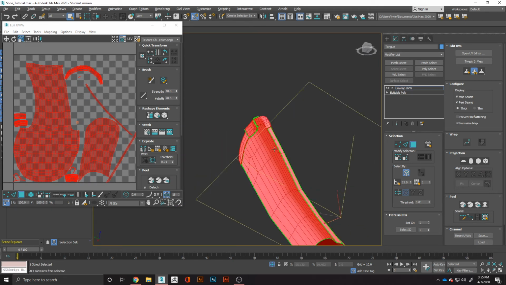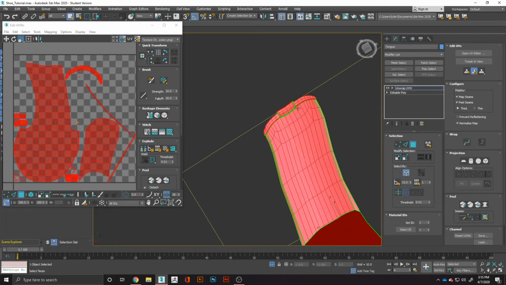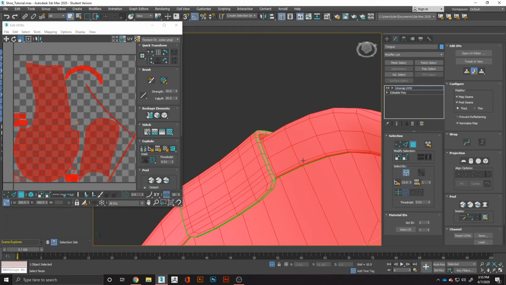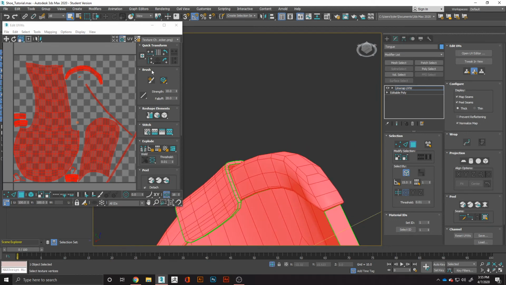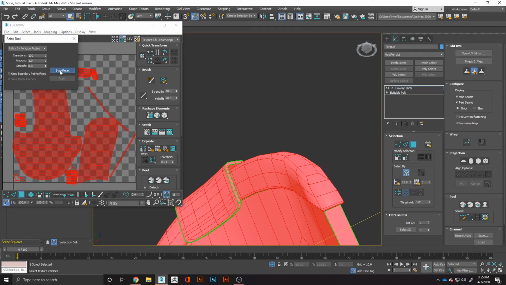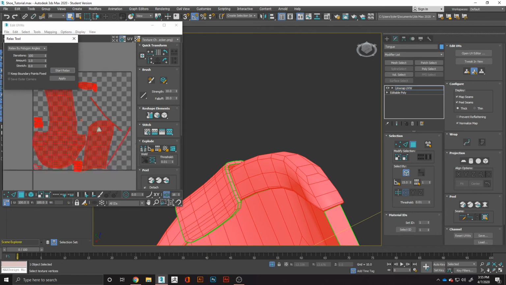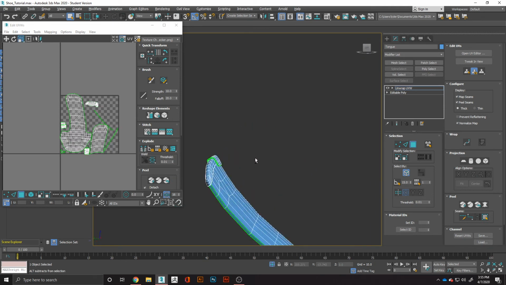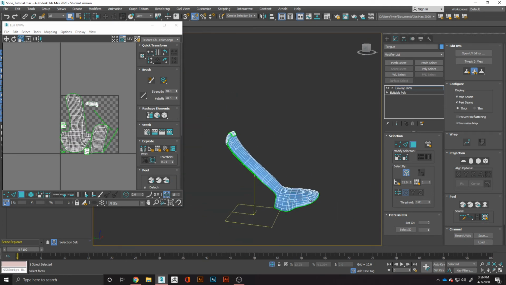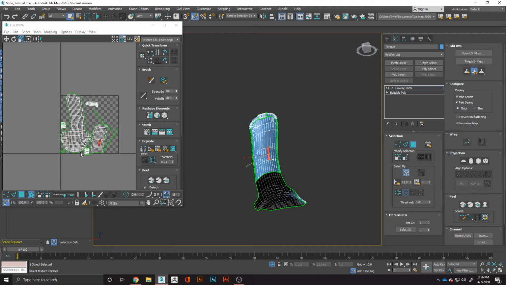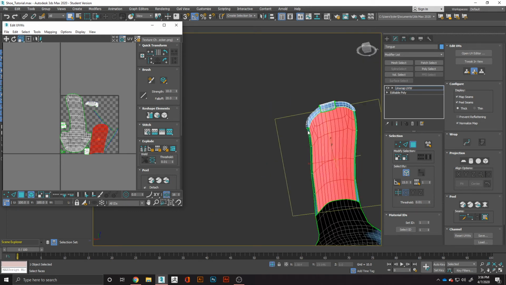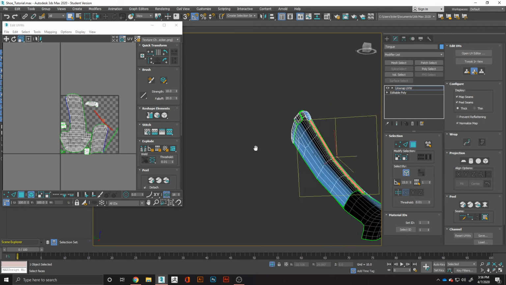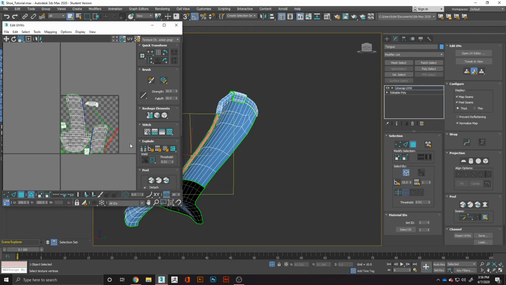Let's check and see if there's anything we need to flatten even more. Okay, I'm going to go ahead and relax these. There are a few shapes I won't mind tweaking a bit. The toe looks pretty good here. This shape looks really good. This shape here looks how it should. Let's see if we got that shape looking right, as well as this one.